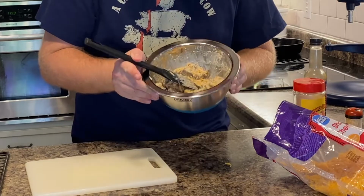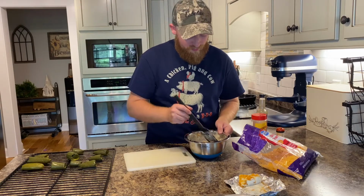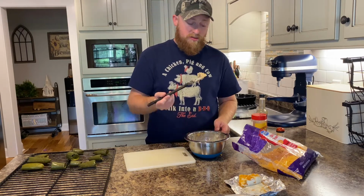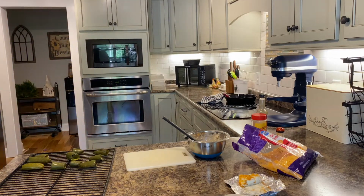And there is what we're needing. That's probably more than enough, but we'll go with that. I'm hoping to save that little bit for some crackers later. I would eat this on a cracker right now, but we're gonna stuff these jalapenos in a second. All right, now we're gonna stuff these jalapenos.